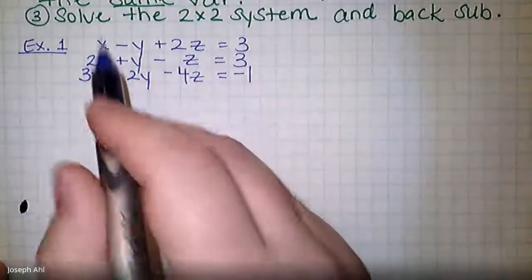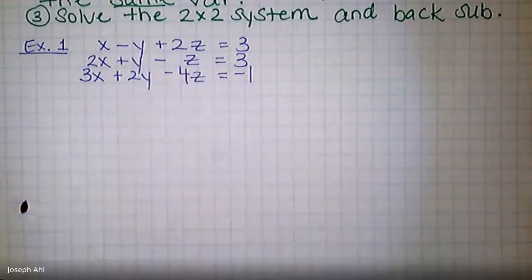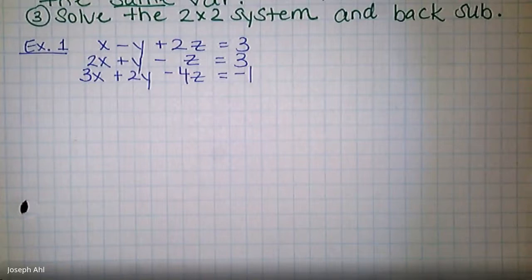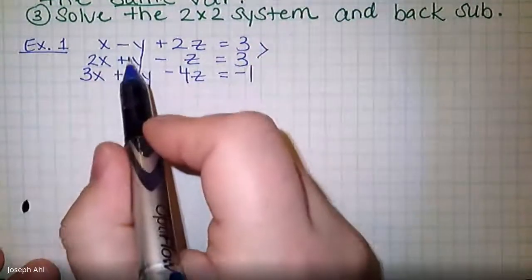And if you look at each of those sets of variables there, I want you to think about which looks like a nice pair of equations to choose first, such that we can easily eliminate a variable. And there's really no right or wrong. I think there is one that's easiest to choose to get started, but in the end, if you choose a different pair, we're still going to get to the same place. I'm going to choose the first and second pair because what I notice is in the middle, we have -y and +y.